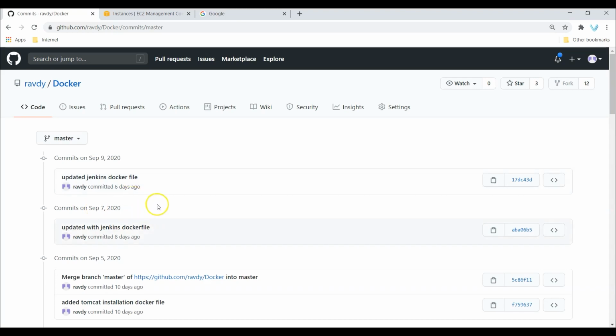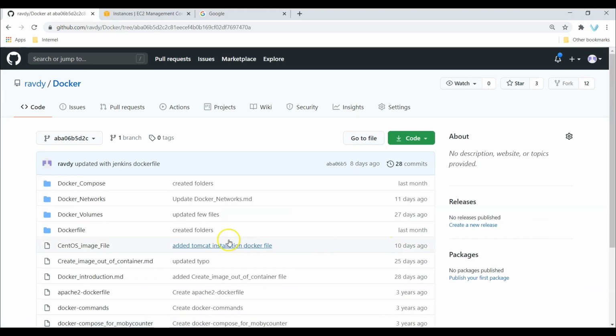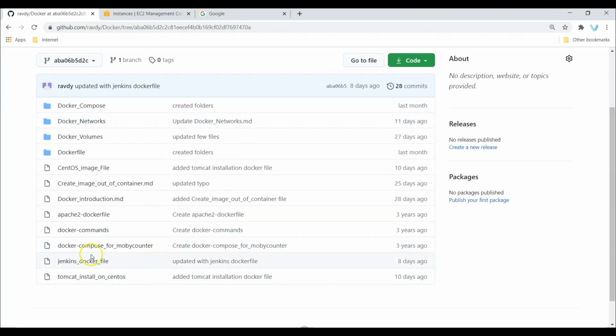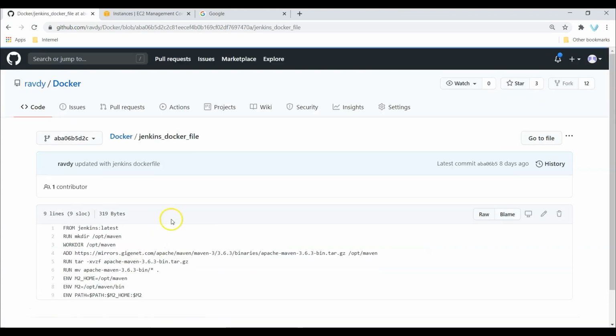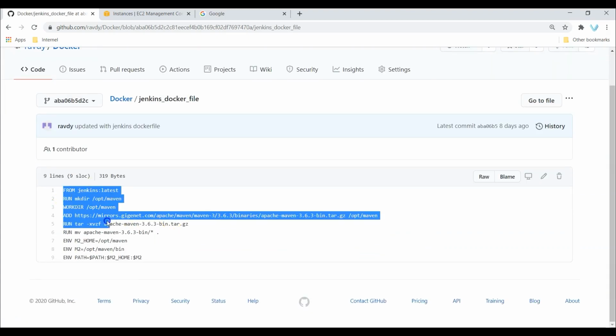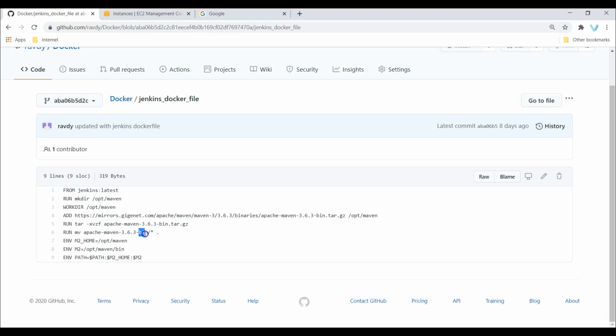Now you want to use the previous commit code, nothing but this is the commit I have done on September 7th. I would like to use this code, not the latest code which I have done. In the latest code, I have updated my Jenkins file, so I don't want those changes. If that is the case, I can just click over here. So what will happen? It will go to my previous version, and I have updated the Jenkins Docker file, right? So this was updated. You can see here, this is the previous one because this bin I have removed, and this one also I have removed, and I have set up the Jenkins installation steps. That is how you can go back to the previous commit.